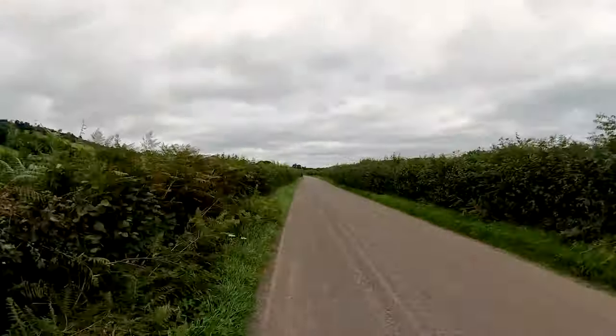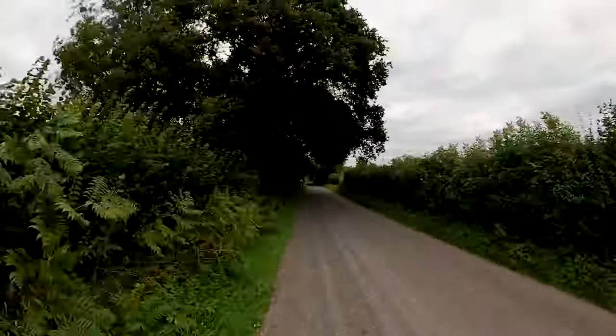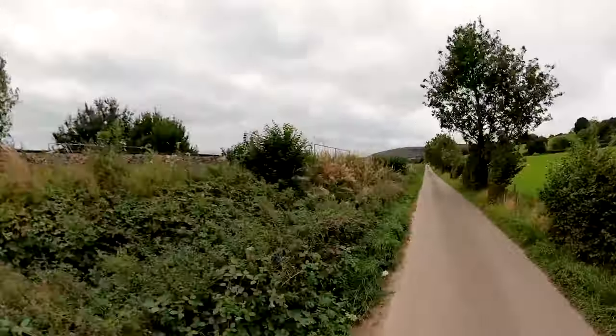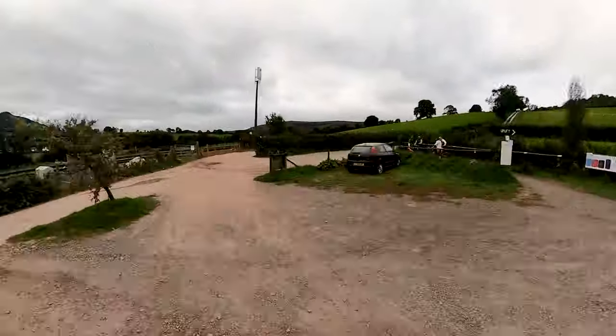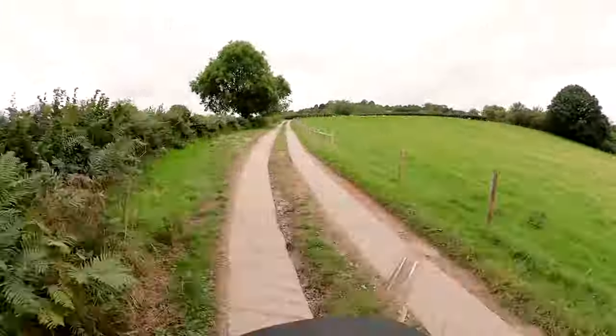I've always wanted to go to Black Mountain Cycle Centre, but as an intermediate rider, I've always been put off by a few guys I've met while riding at my local trails. They said I would be fine, but they're better riders than me. So I didn't think I'd be good enough, and my regular bike is more of a trail bike with 140mm travel, so I thought I'd be underbiked as well.